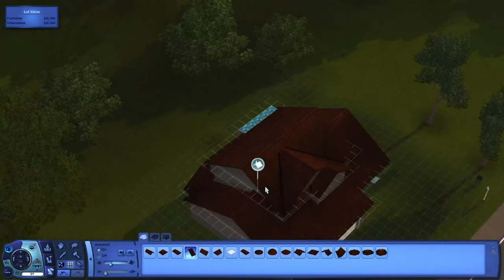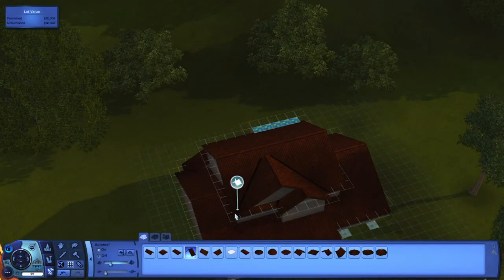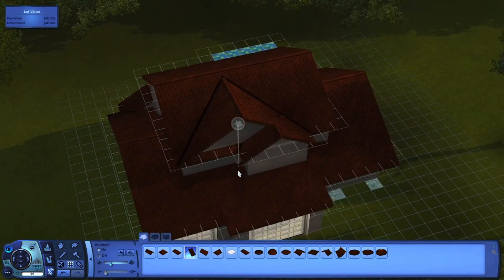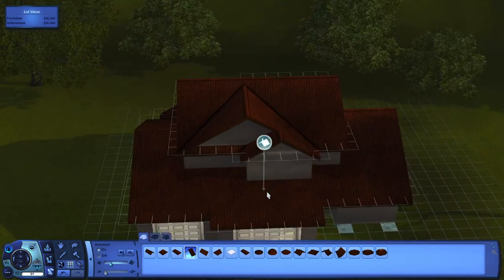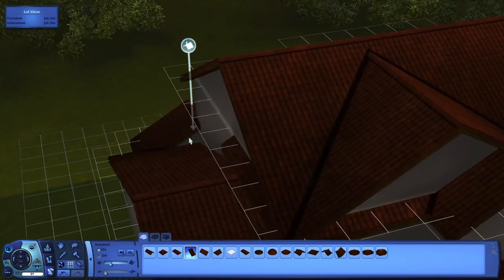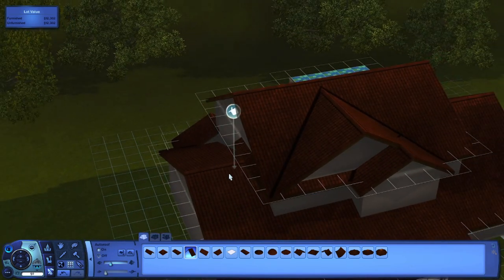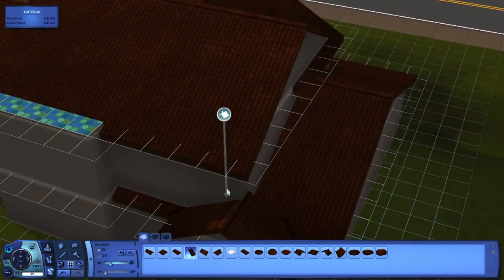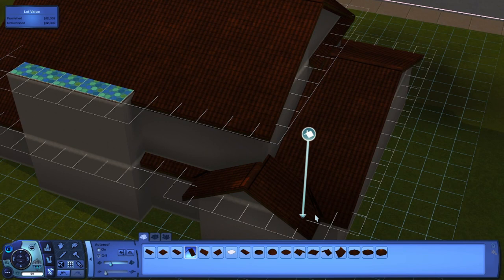Yeah. Okay. What I'll do, we'll just do that again. So I'm going to start off from this corner, go all the way over, and then you're going to go back. Here I just stopped at 8x3, but we're going to go 8x4. Do you see how it blends in nicer with this main roof? That's what you want, because it looks uniform. It looks more cohesive. I mean, roofs don't just randomly stop, right? They don't really look like this. Usually. There's exceptions to that rule. I get that. But usually, they don't look like this. This does not look very appealing, curbside-wise, and probably architecturally, it's just not very sound.